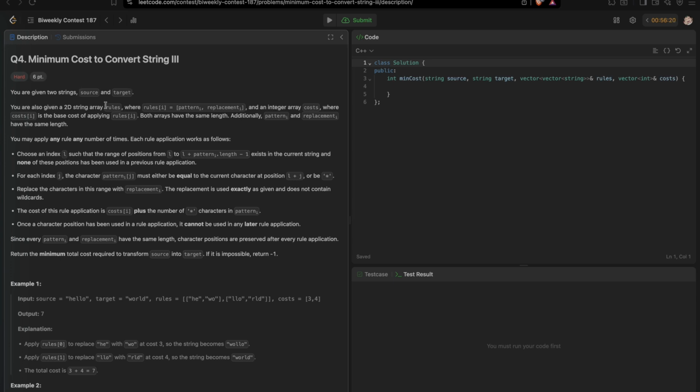So target, rules, pattern, replacement, where cost is the size.